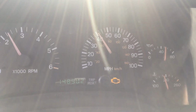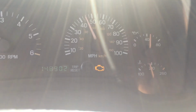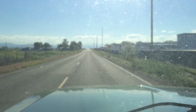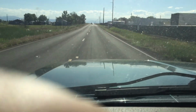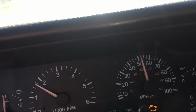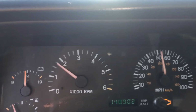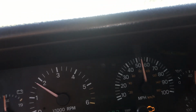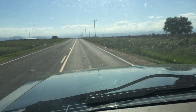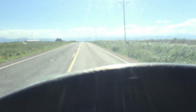Temp gauge shows just under 210, and right now, I mean, it's 90 degrees out right now, so anyway, I think that'll do it for me. But if you have anything else you want me to look at, it's not a problem. And I need to clear space to unload this thing. And then I'll show you 4-wheel drive and everything when I get back to the shop and I'm on the dirt road. I don't like to do it on pavement.